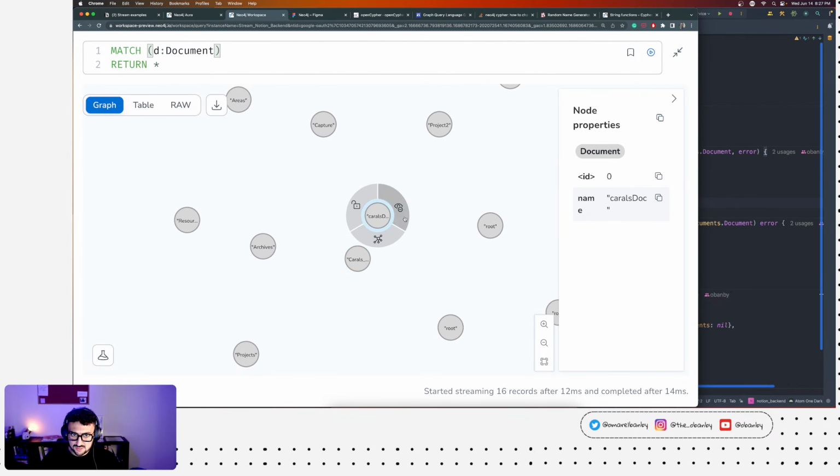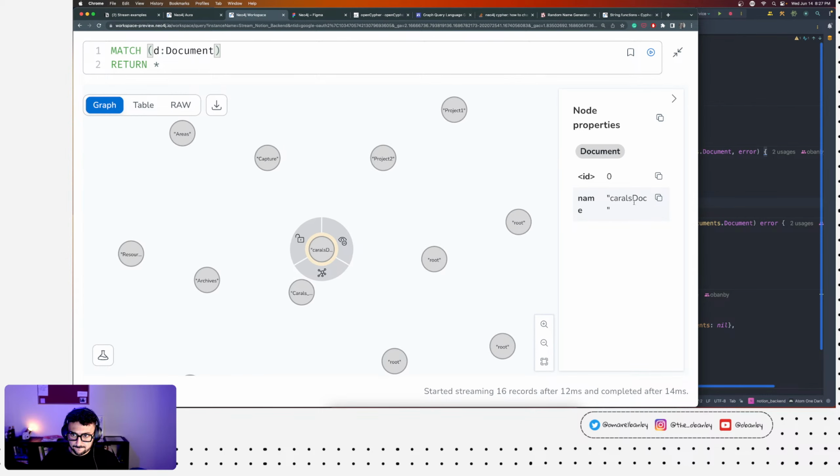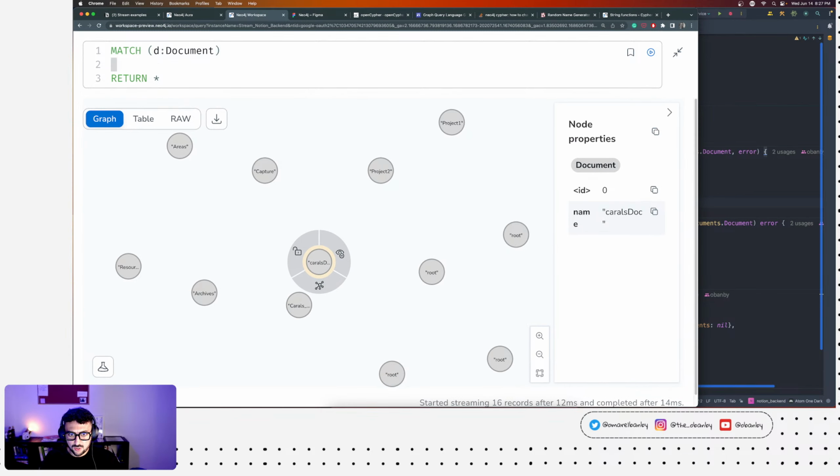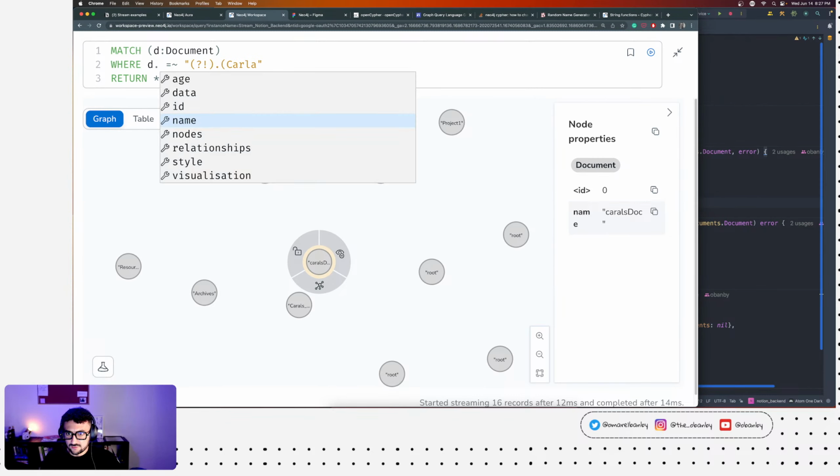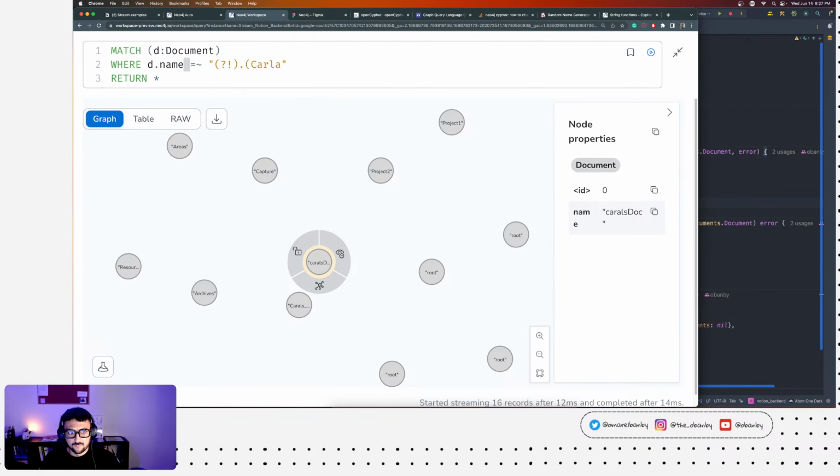So we have these Carlas, so we should find at least two with the name Car. So where document dot name is equivalent to Car.